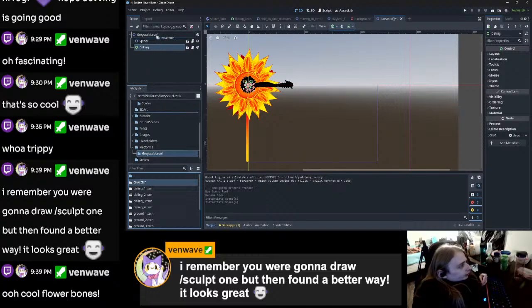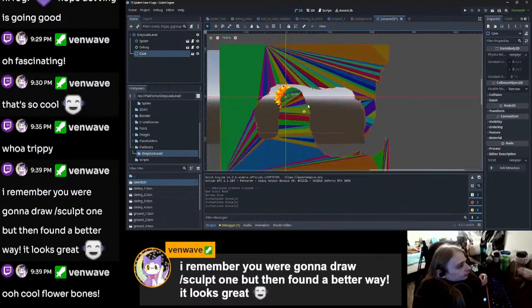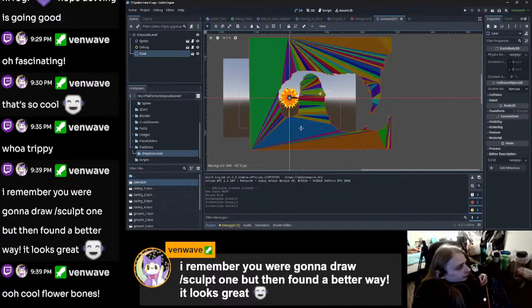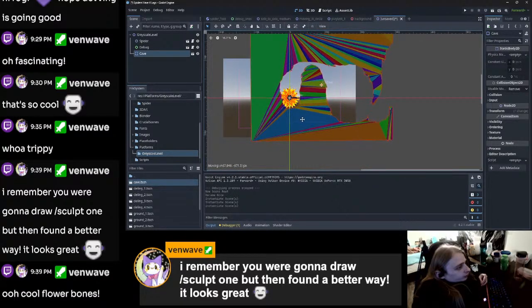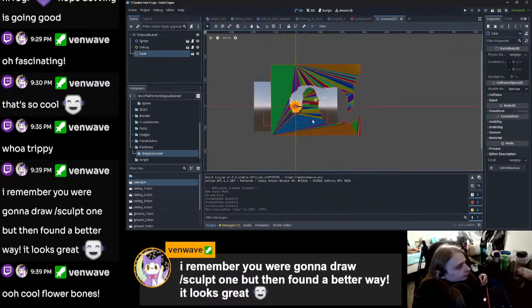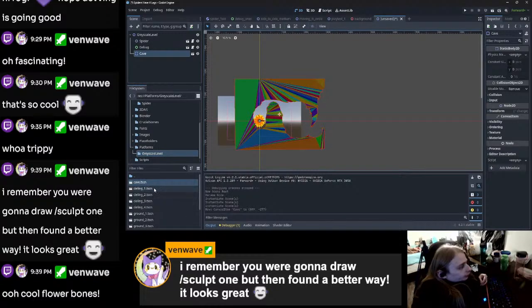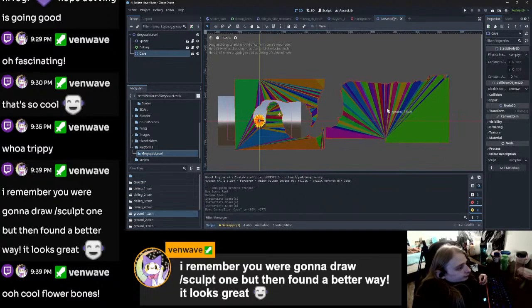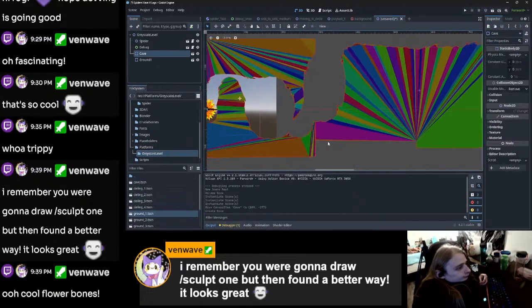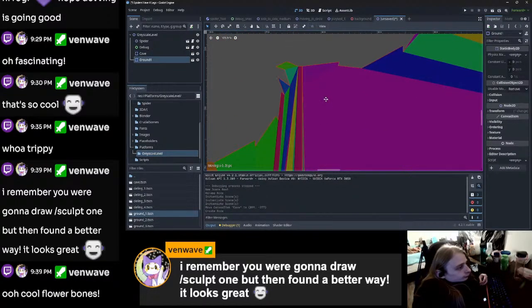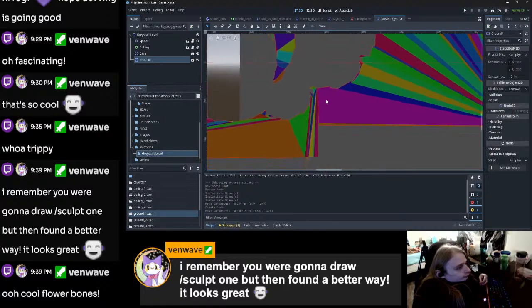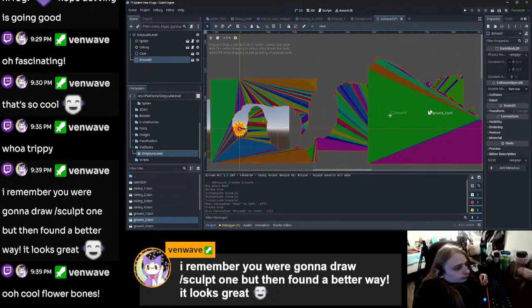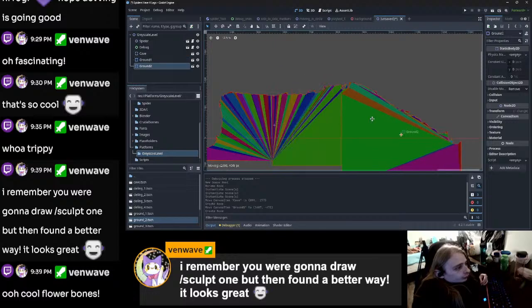Let's start with the cave. And then ground 1. Ground 2.